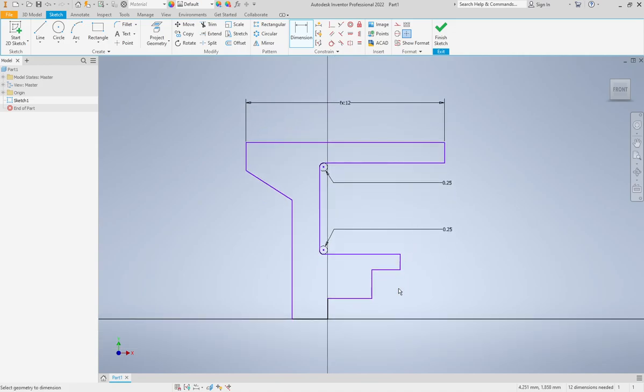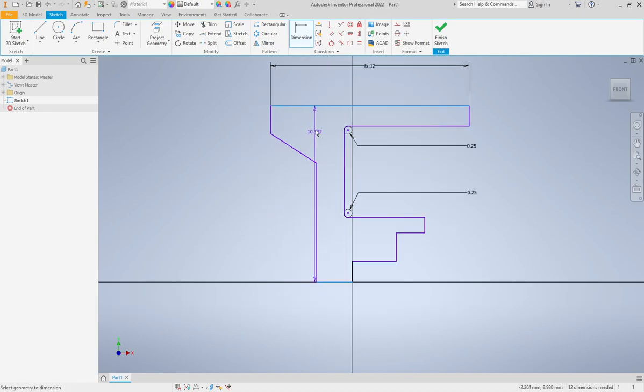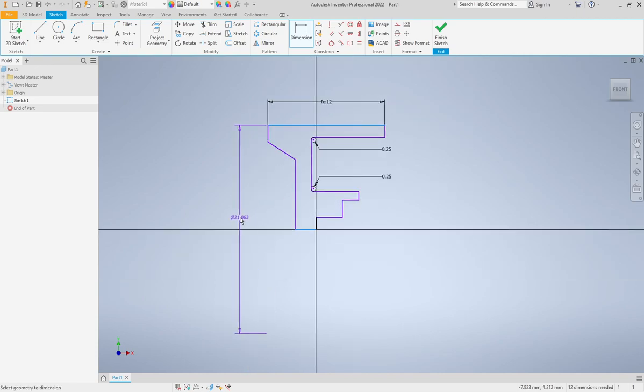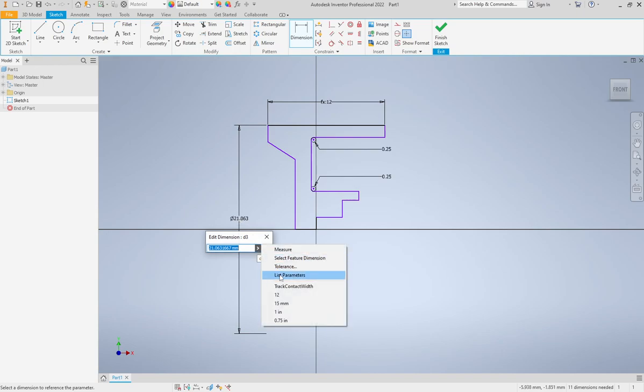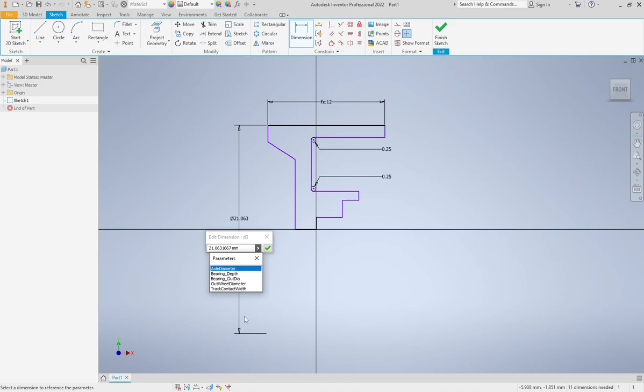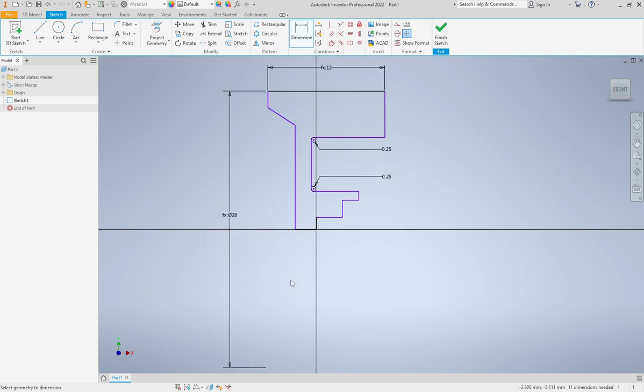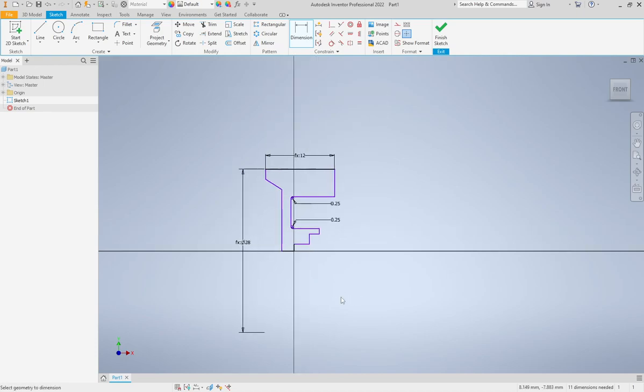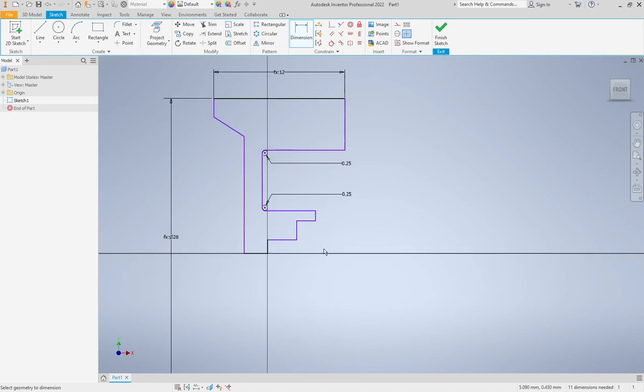Okay, so let's move on. Let's do my overall wheel diameter now. So I'm going to dimension between the top and bottom half of my wheel here. Remember that this right here is just the halfway point of my wheel. So I'm going to right click, go to linear diameter, so I get the overall diameter of my wheel. Place that one, hit the little arrow, go to list parameters, and this one is my outer wheel diameter, so the overall diameter of my wheel. Click the green check mark. Okay, so now we can move on.